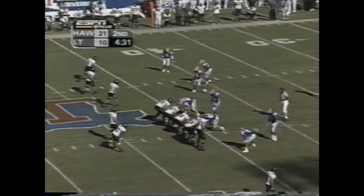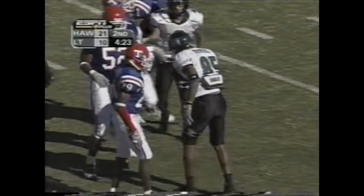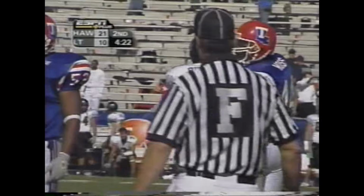Of course, Hawaii played in that bowl a year ago. John West is in the backfield now for the Warriors. Good field position. Throw the bubble screen outside, and he comes out the back end. Jason Rivers inside the 30-yard line, a pickup of about 15 yards. Derek Farrell makes the stop, but the chains will move for the Warriors.